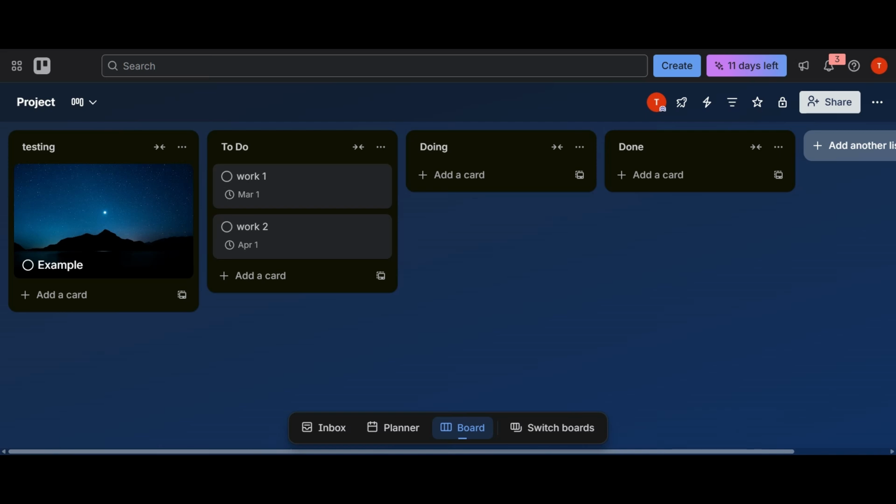In today's video, I'm going to show you how to automate Trello using its built-in automation tool called Butler. This is the easiest way to automate repetitive tasks on your board without using any third-party apps. If you want to save time, reduce manual work, and keep your projects running smoothly, this is exactly what you need. Make sure to watch until the end because I'll walk you through a practical example that you can set up in less than 2 minutes.